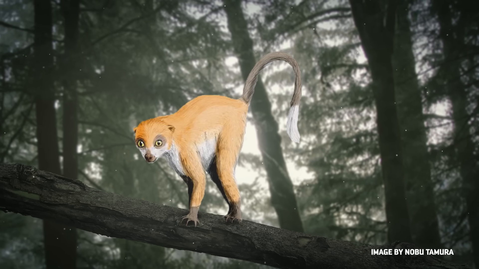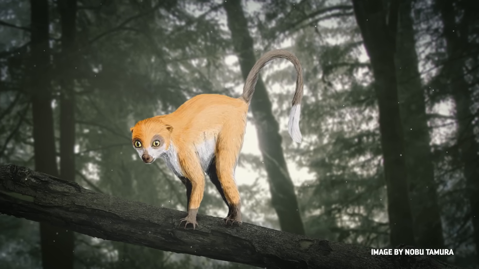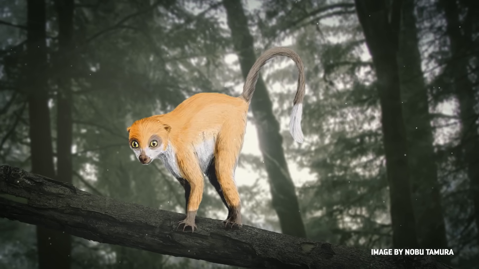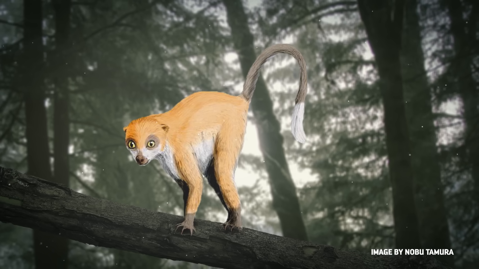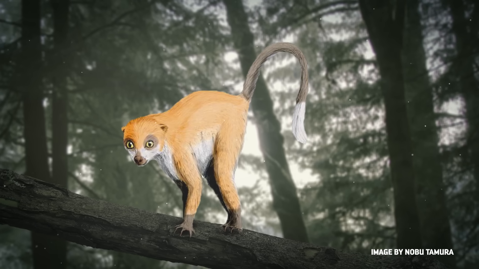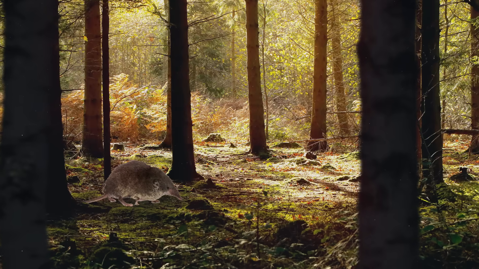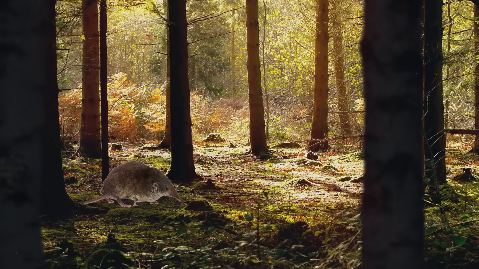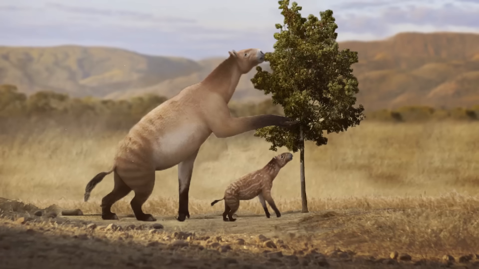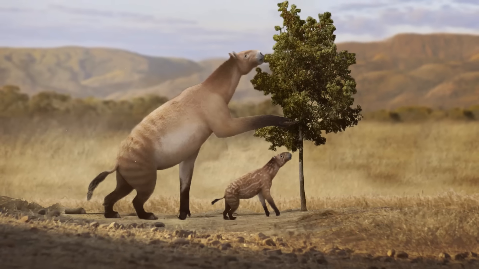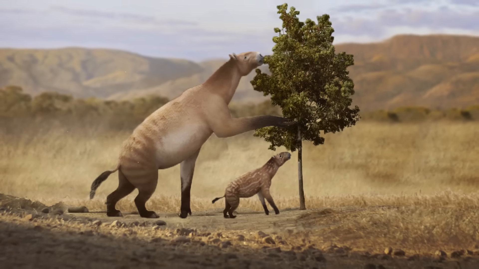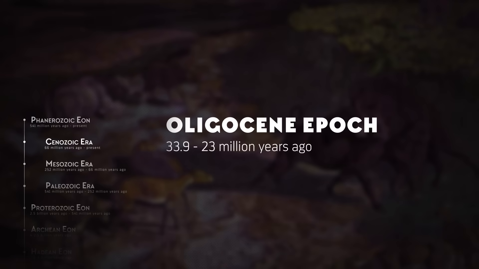In North America and Europe, the changing forests caused problems for mammals that lived in the trees, including primates. By the late Eocene, practically all of the primates on those continents died out. But at the same time, some modern mammal groups started to show up in the fossil record, like familiar rodents and the odd-toed ungulates — the group that includes today's horses, rhinos, and tapirs. And it's in the late Eocene that some of the simians, the clade that includes monkeys and apes, began to appear in the fossil record.